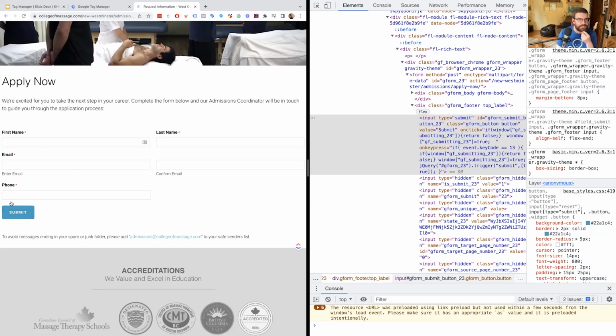Just a quick question. Is it the same form for both of them, or are they two different forms on the back end? It's the same form for the two different campuses. So it just fires to two different people, to each of the admissions coordinators, two different email accounts. And if I were going to do something like that, I might have an option, like a radio button that's like Victoria or New West. So that way, as it comes into the email, the team knows, they don't have to ask anyone anything. They've already.